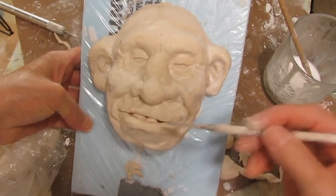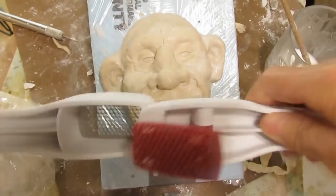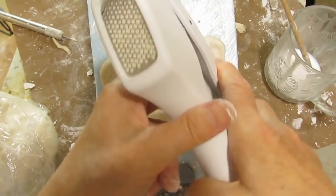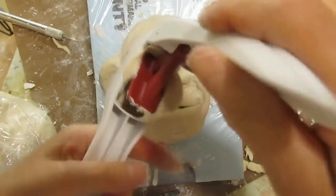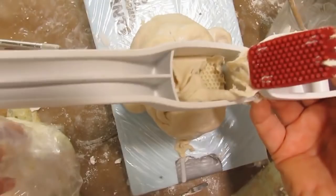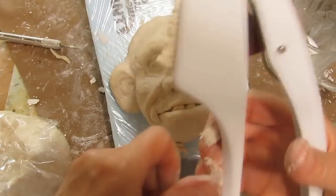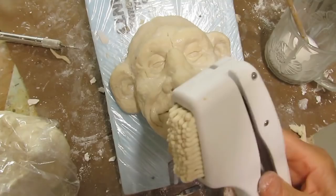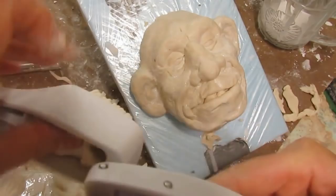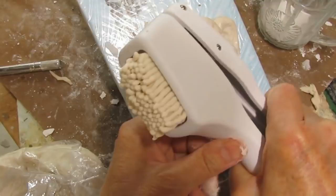I did find my garlic press. This is something you would not want to do if you actually use your garlic press for garlic, because you can see it's almost impossible to clean it out. Just going to keep adding a little bit more and a little bit more until I have enough for some rather bushy eyebrows. I'm not quite sure how to get just one eyebrow off at a time.